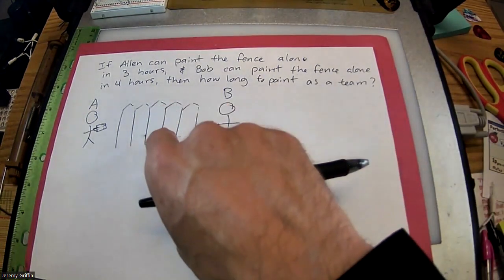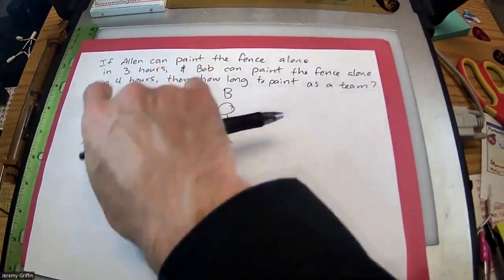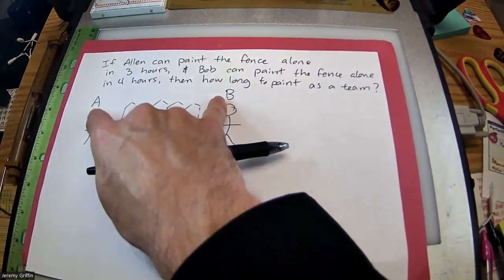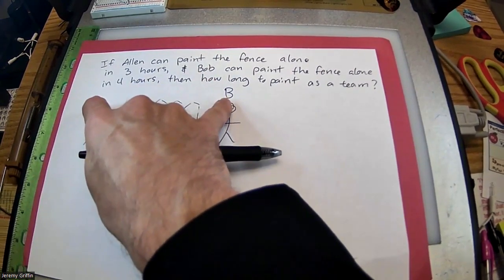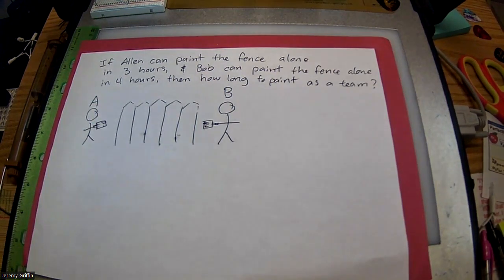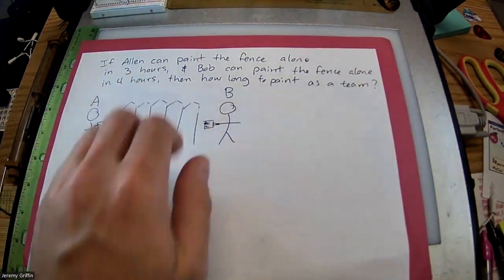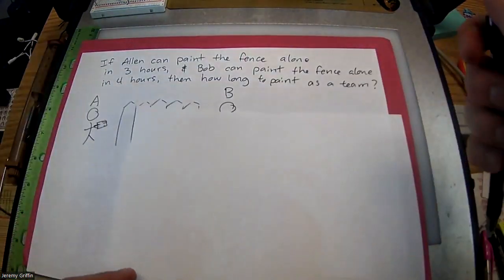Or actually, here's a good way to frame this. What if they actually did work at the same rate? What if it was like 3 hours and 3 hours? Then wouldn't it obviously take them like an hour and a half? Right. Or what if it was 4 hours and 4 hours? Wouldn't it be 2 hours? So the answer has to be somewhere between an hour and a half and 2 hours for this particular set of numbers. It has to be inside that window. Right. So let's get to what Pratt just got to.